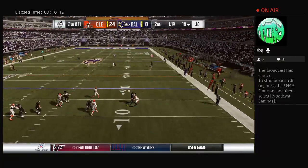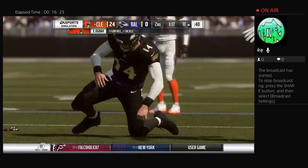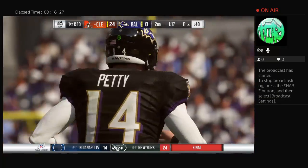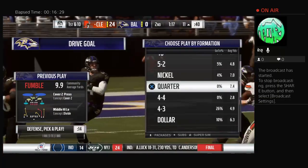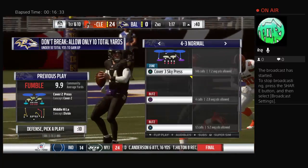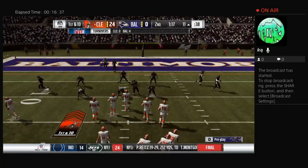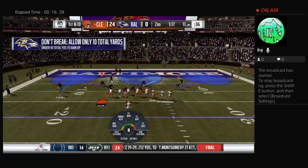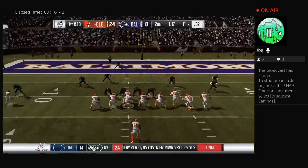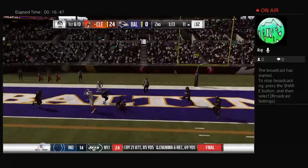Escaping the pressure right. Nowhere to go here. He lost the football, and this is picked up by the Browns. They're going to get the football just outside the 10 at the 11-yard line. He already had the 1 fumble loss, so now 2 fumbles lost here in this first half. Not setting the pace the way that you want it done. I mean, here in the first half, already twice the ball's come out and hit the turf. Got to find a way to take care of it. Otherwise, they may have to start thinking about maybe someone different at that position.